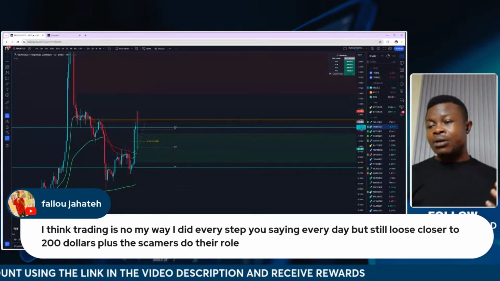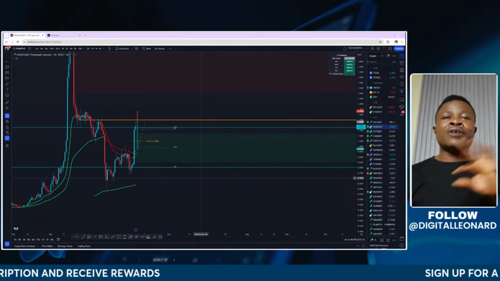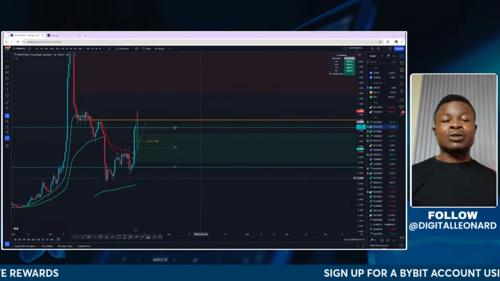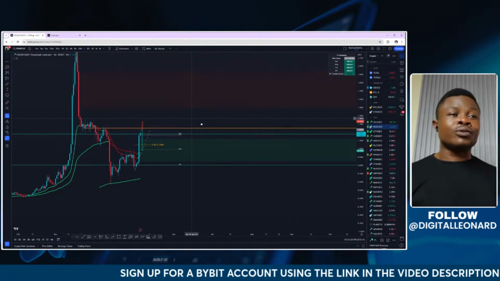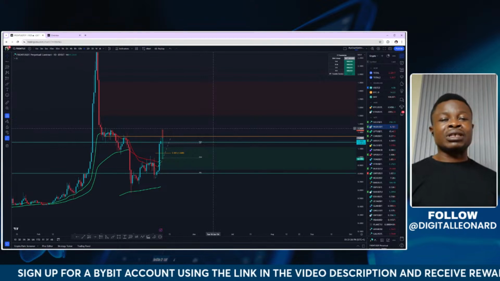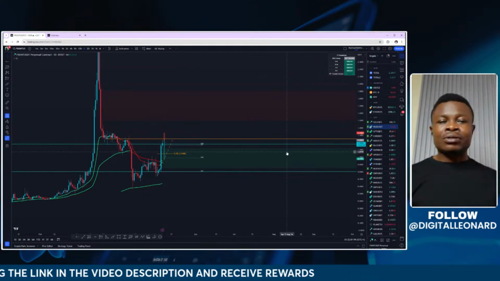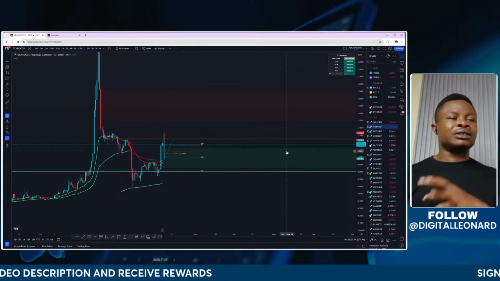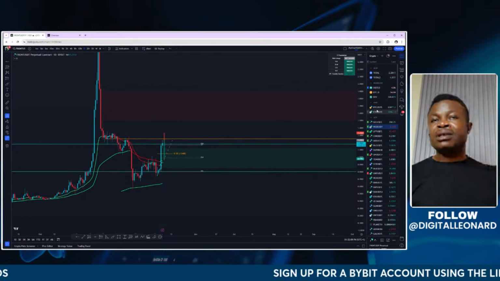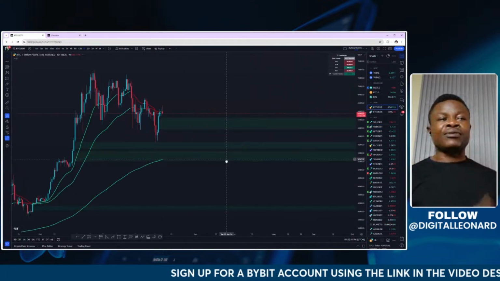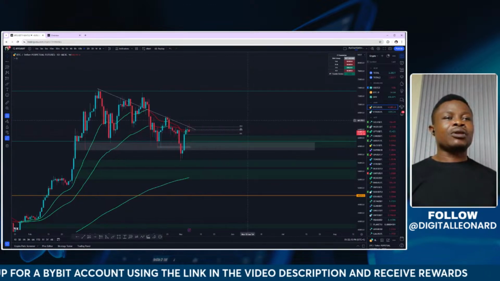So I don't know what the issue is, but that's just what I have to tell you. If you try futures, if you are trading derivatives and it's not working for you, please go and try spot trading. That is what makes crypto a beautiful thing. Crypto trading is better than Forex for me. You can do spot trading. The only thing is that it can take you time, but at the end of the day, the return is genuine and you can make money. Every token we traded this morning, for instance, BTC was up there at 65 before it came back down. So you would have made a lot of money.